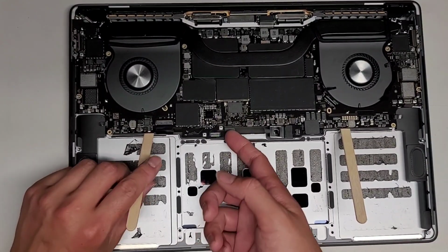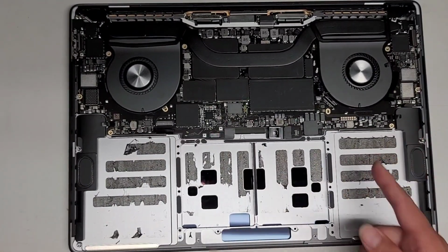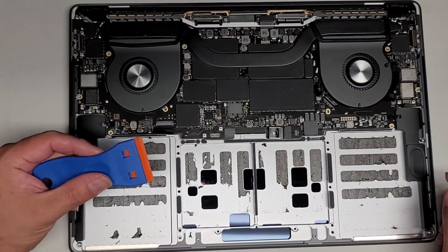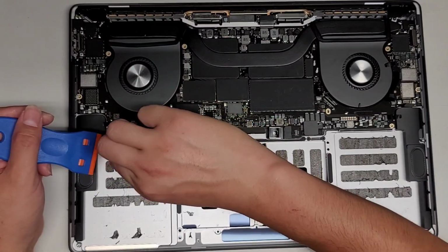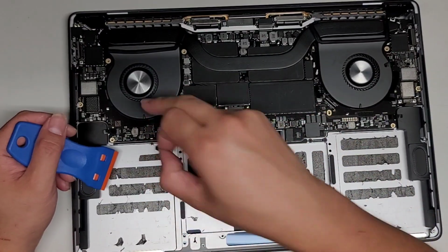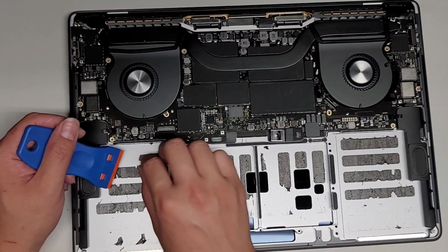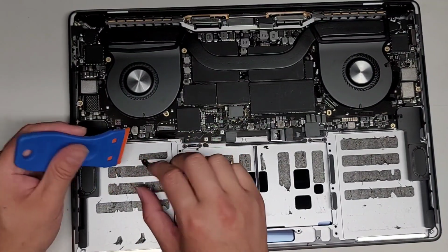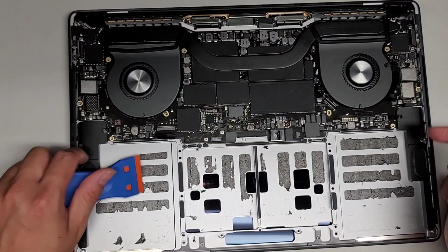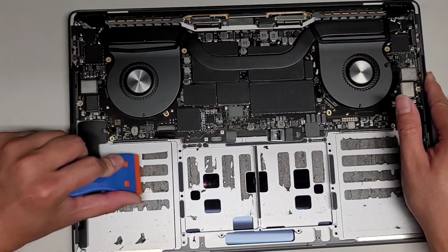Then we're going to take these popsicle sticks out for now because we are going to have to scrape out all this old adhesive. All right, so to get out the adhesive, I just use this plastic scraping tool, and some of it, as you can see, is already coming up. But yeah, we're going to have to get all of that old adhesive out. Again, the new battery didn't come with the adhesive for some reason, so I'm going to have to just put some kind of adhesive there. Okay, so let's go ahead and scrape all of this up.